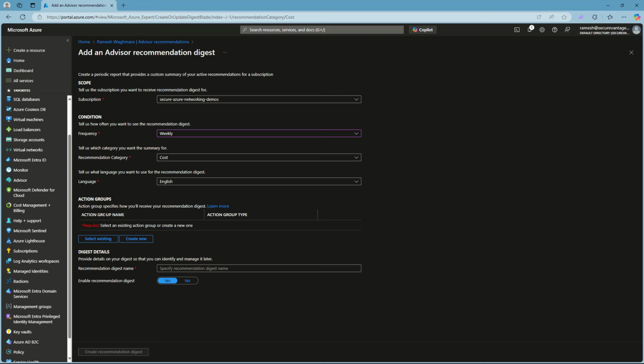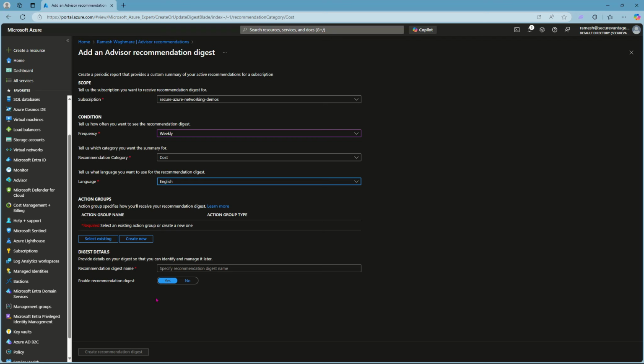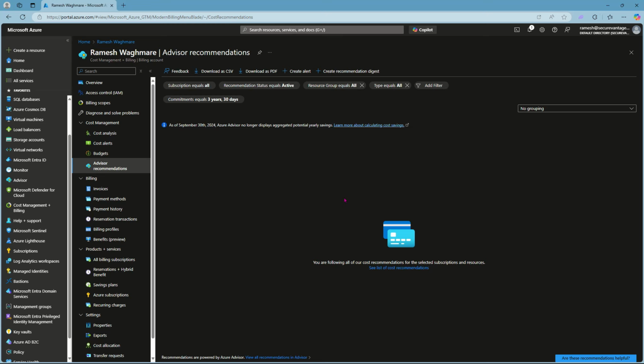Okay. And then you choose the language again. I think English there. You choose your language and just go ahead and create the digest. Okay. It helps to maintain the environment better. Whoever is responsible for getting this alert, if it is coming across on a daily basis or regularly, then there is always an intensity within the system to make sure that it has been addressed.